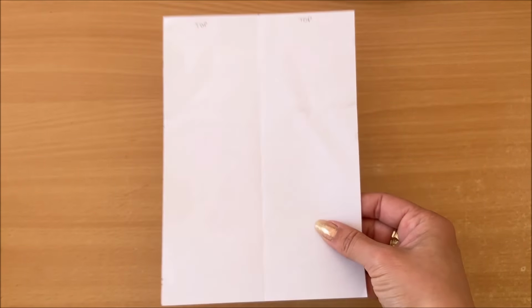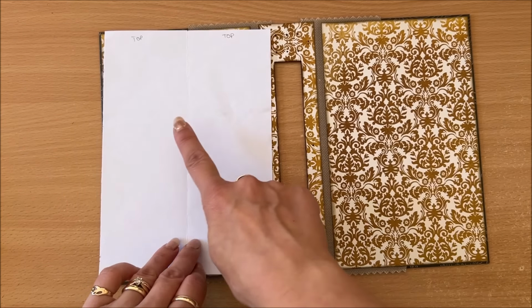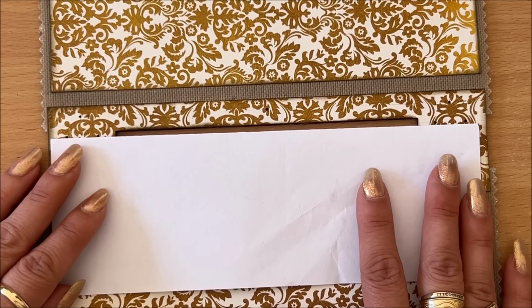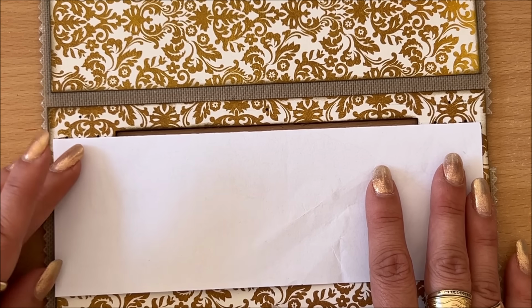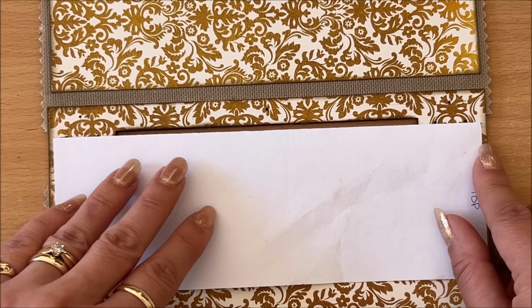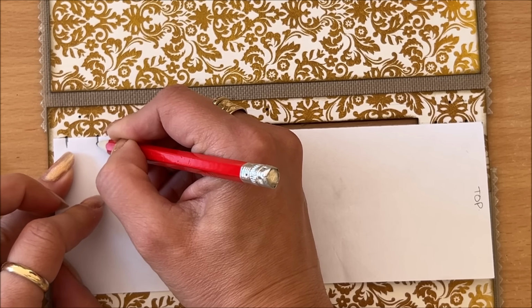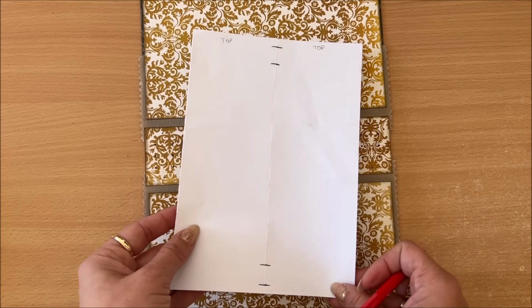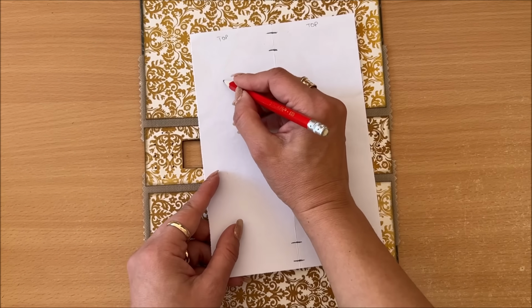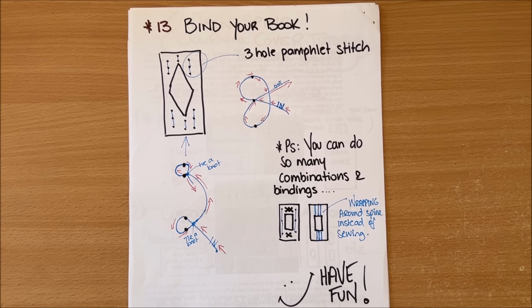Okay, now I'm going to repeat the exact same thing with the 3 middle signatures. I'm going to mark the holes here. This paper is sitting where I want the signature to sit, same amount of space from top of the book and bottom of the book. And now I'm going to mark hole number 1. And here are the markings for my signatures 2, 3, and 4. And now we're going to bind the book finally.